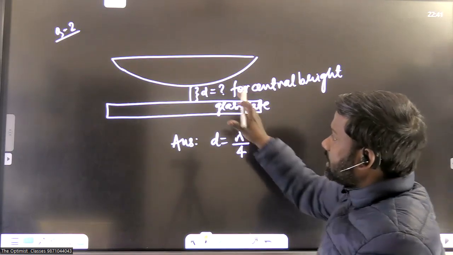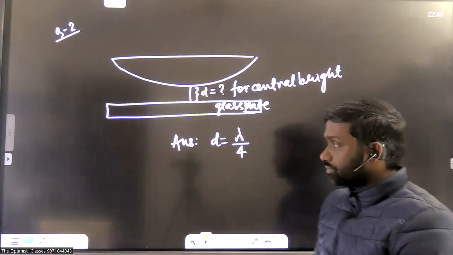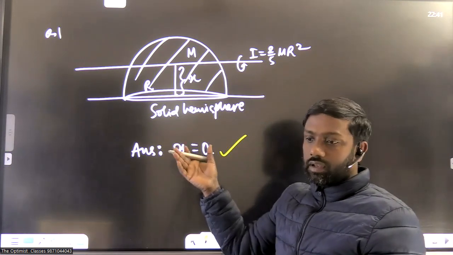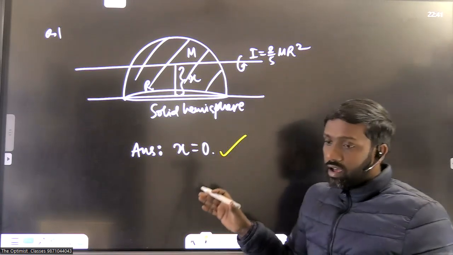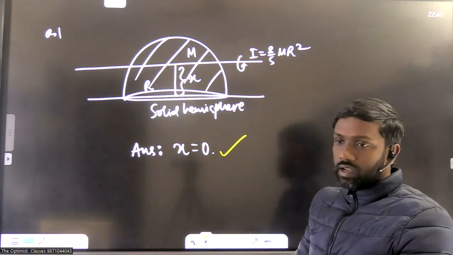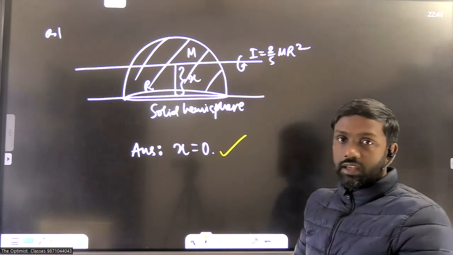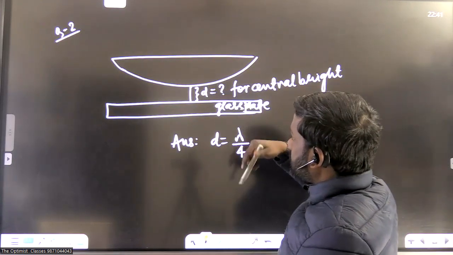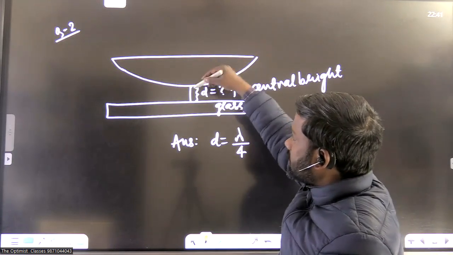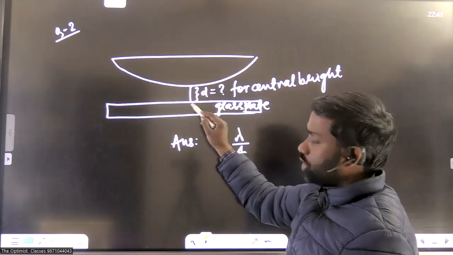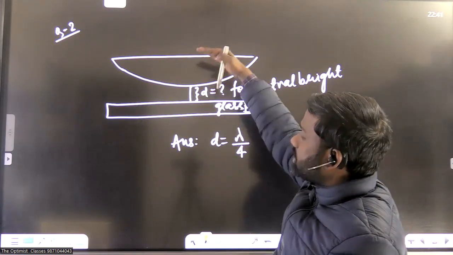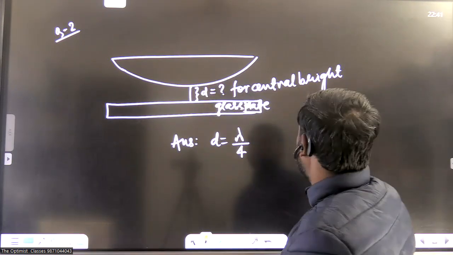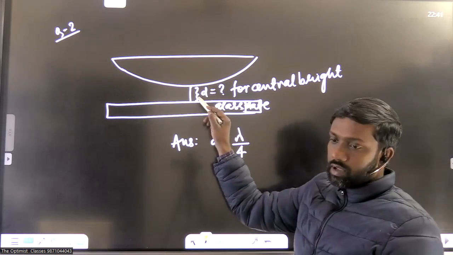Next question. This is a question from Newton's rings experiment. Most of the questions that I have received so far are actually what I have always discussed in classes. This is a question from Newton's rings experiment. Generally, if this planoconvex lens is in contact with the glass plate, we get a dark spot here. But here question says it has been raised by some distance. So what should be the value of D so that here it becomes bright spot, so we get the central bright spot here?